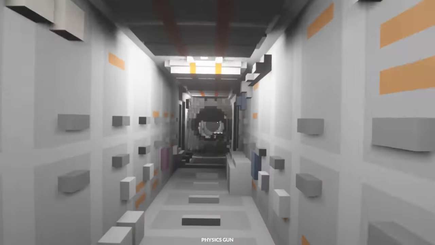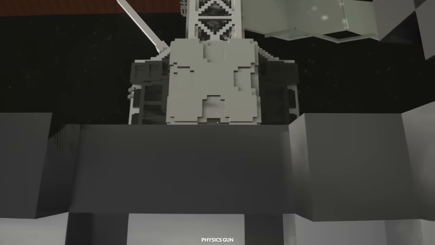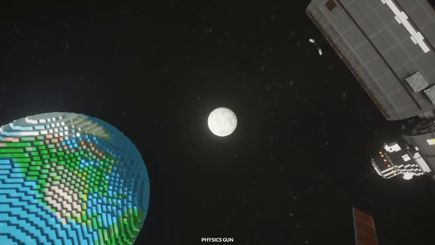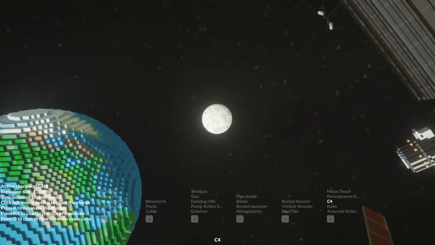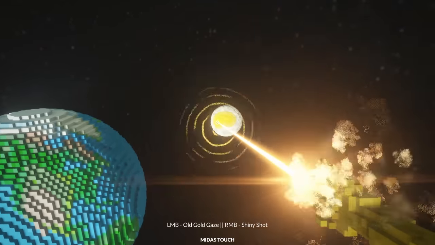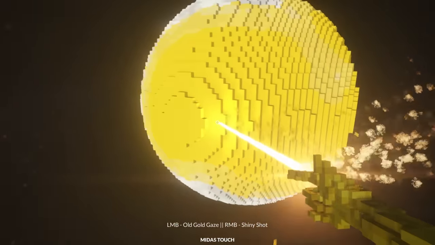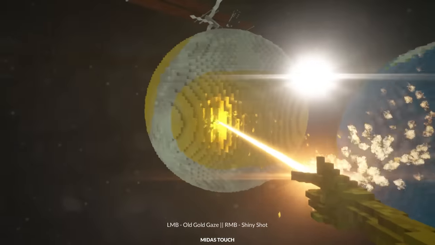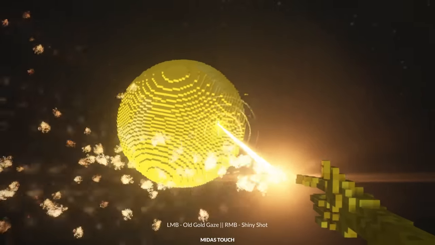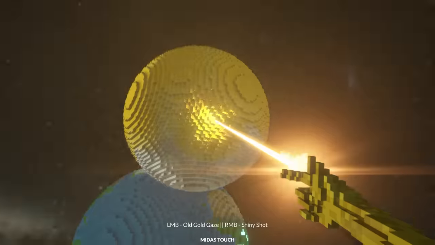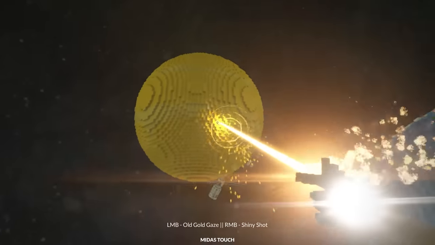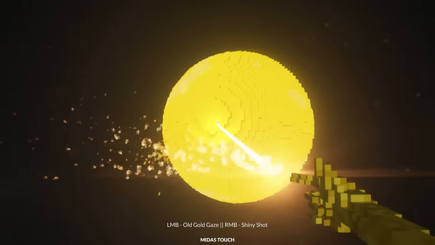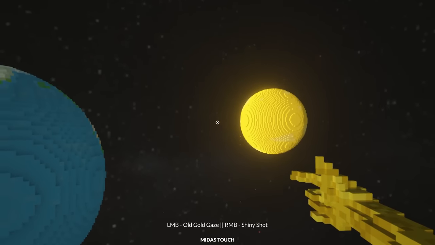Oh, okay. Well, you know what? Let's go back out the top here like this. And you see the Earth here and the moon? Remember that moon? Oh, yeah. I got something in store for it. We're going to make it pure gold like that. Yep, because we're going to make it shinier. What would happen with the Earth if the moon was pure gold? Scientists, let me know, please. I'm curious. What if it was solid gold? Yep, that's looking pretty good. And oops, I made part of the space station gold. Wow, that's pretty nice.